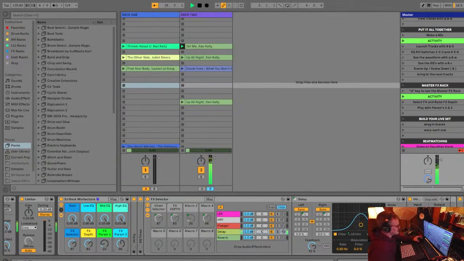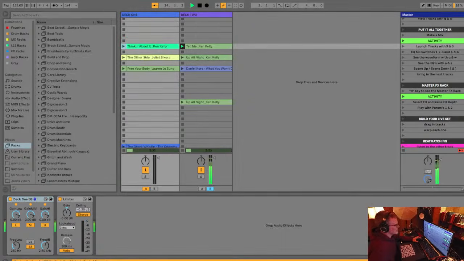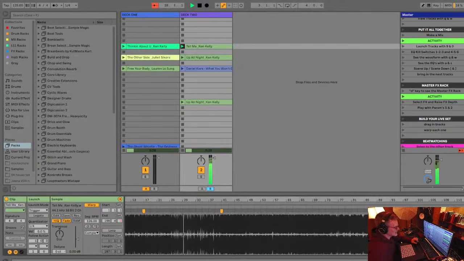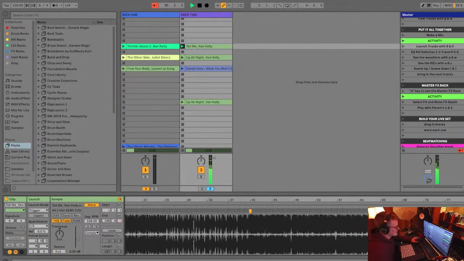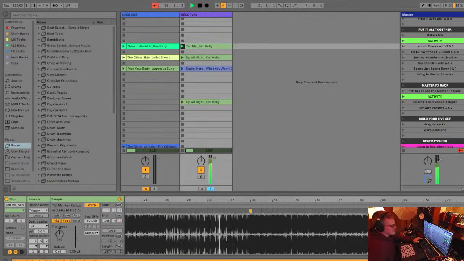So how about let's take the Ken Kelly track and keep the vocal. So I'm gonna cut the lows and highs. Now I've got some funky delay on here. I wanna launch deck 1 with no mids. And I want to launch the new track at the right time so I can see we're in a breakdown because I can see the track. Just use a little bit of effects. When we get to this drop on that warp marker, I'm going to start the new track.